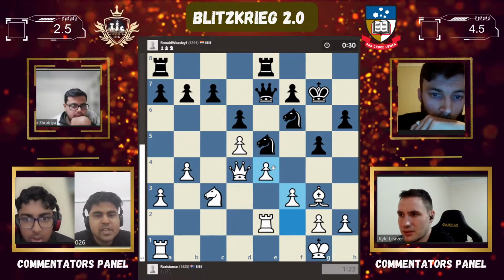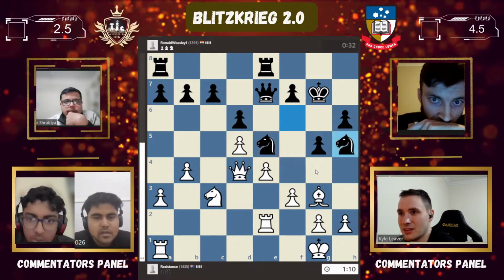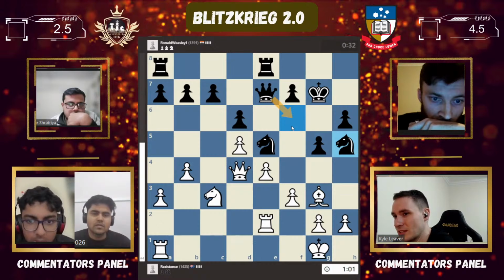I think black should put the king on f8 and go with the knight to g7. That may be black's plan here with knight h5. Yeah, knight h5 is a really good move, just locking down these dark squares. Maybe even trying to bring the queen up and maybe offer a queen trade at some point could be an idea.